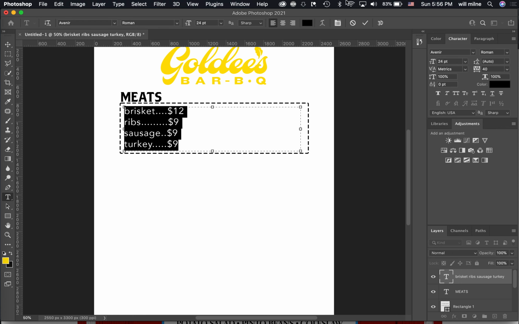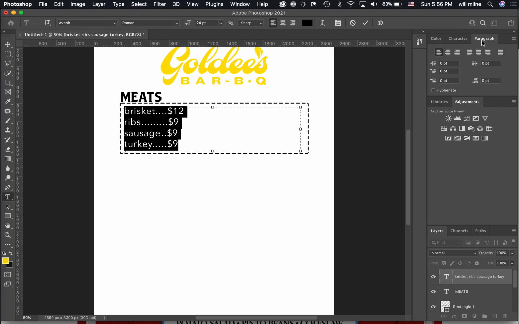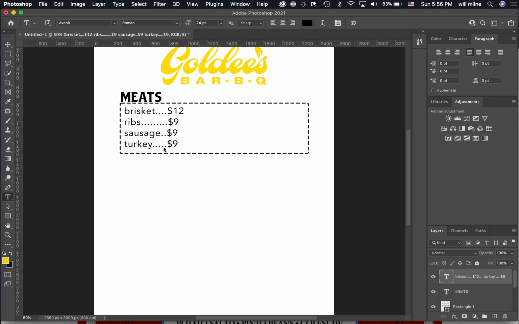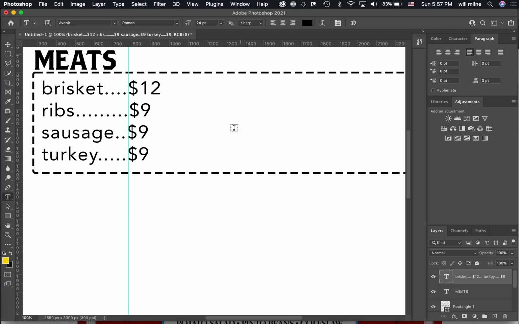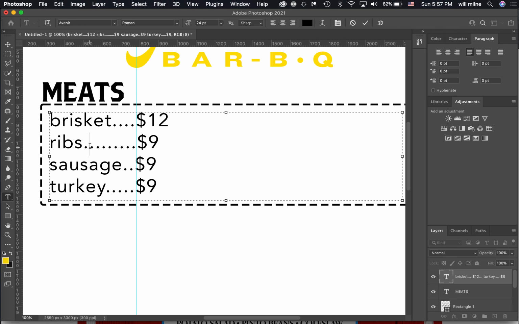There are other options that you guys have in the paragraph panel if you would like, where you can check and adjust how things line up with one another. Otherwise, you can also, I'm going to use my ruler and drag out a guideline. So just right there, and just zoom in a little bit so I can kind of see where things line up. So if I want to, I could adjust different aspects of these so that things do line up a little better.